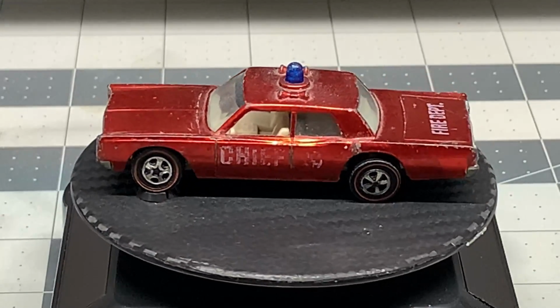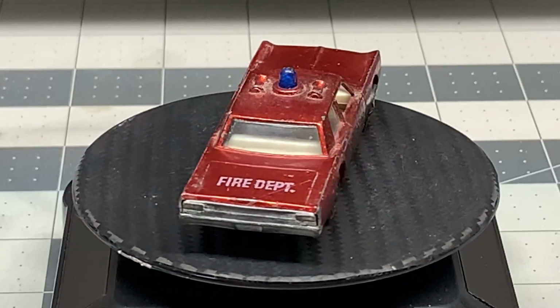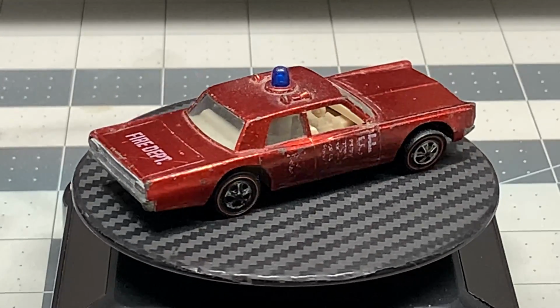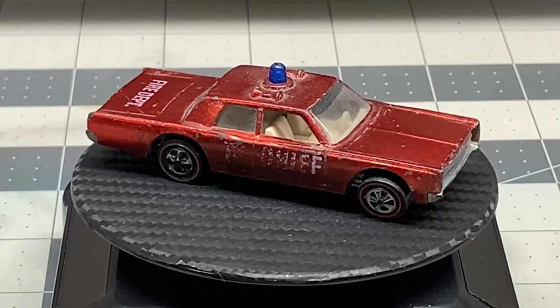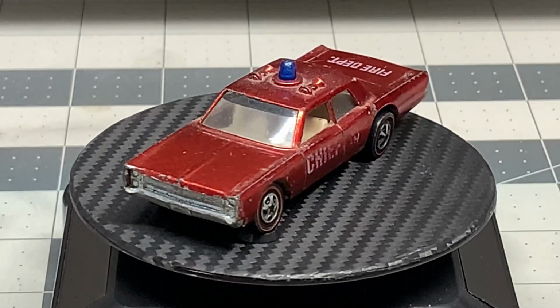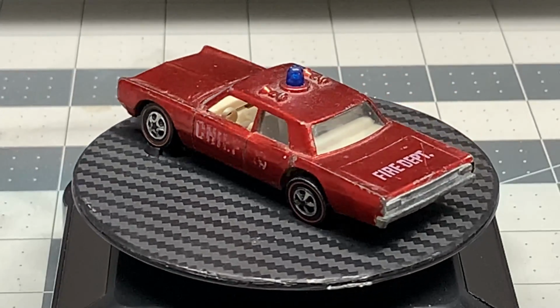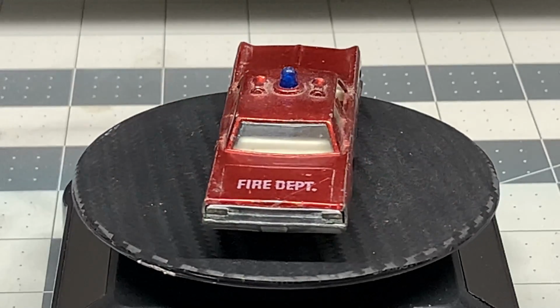This car's got some definite wear and tear on it, and a lot of the things are worn out. And we've got our work cut out for us, but I think we can definitely restore this car back to its former glory. It's got some good bones and it's in pretty good shape overall, but we've got our work cut out for us for sure. Let's get started.